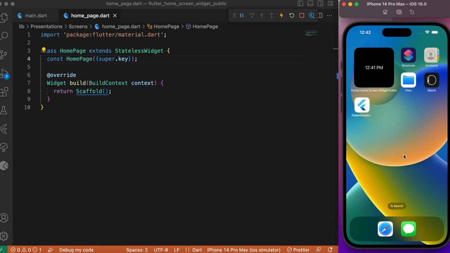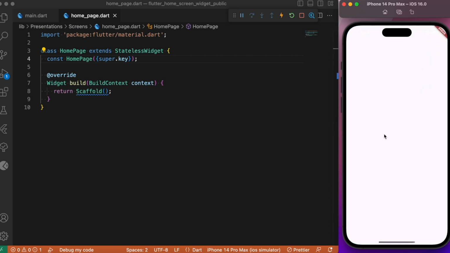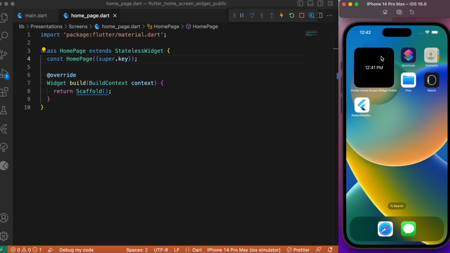Now let's turn our focus to the second step, where we will be writing code for sending data to and fro between our Flutter app and our home screen widget. What we need to do is add an elevated button right in our Flutter app, and upon clicking that button, we should push some data which will be reflected here in the home screen widget. Okay? So now let's do that.